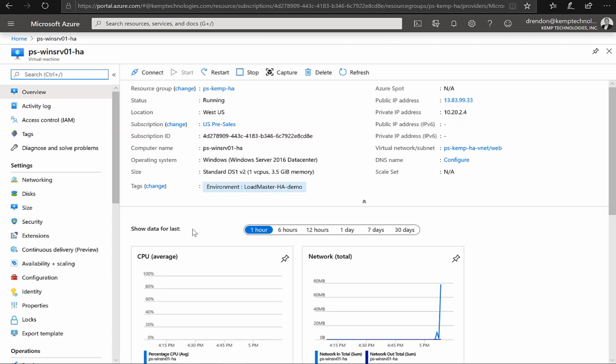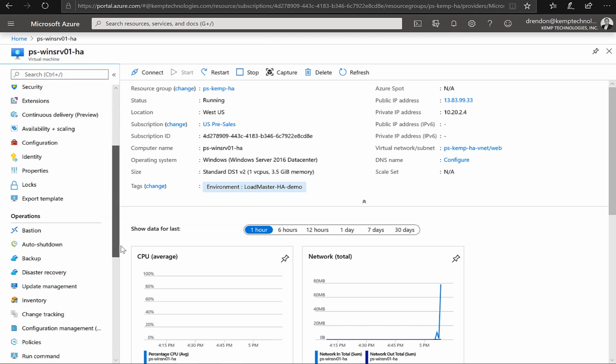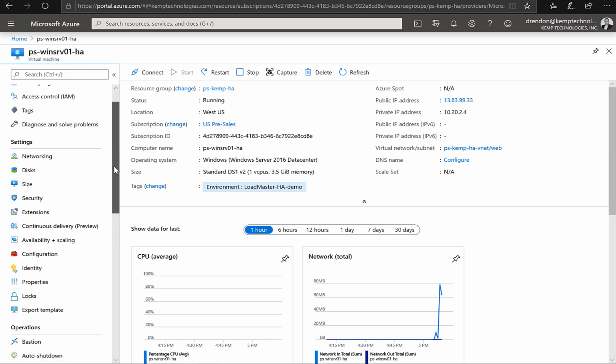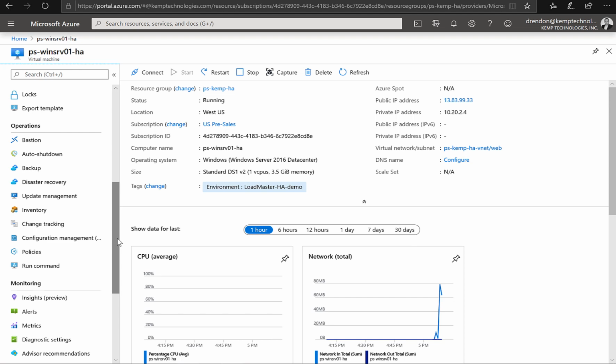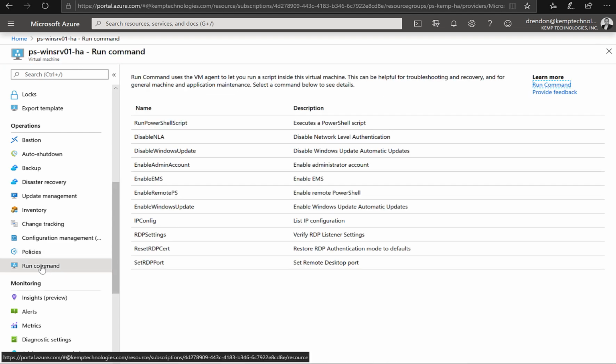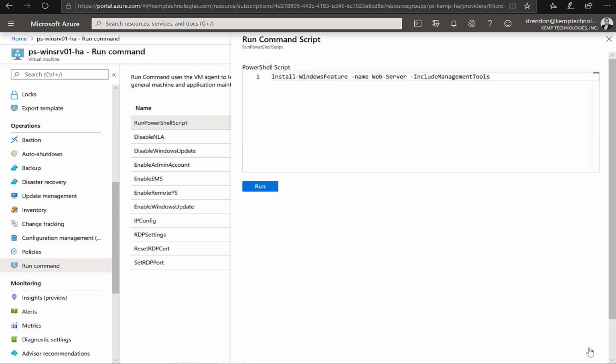In this case, I'm going to enable the IIS role on this virtual machine. So on the virtual machine operations options, I'm going to select Run command, then select Run PowerShell script. I'm gonna execute this script that will enable the web server feature.